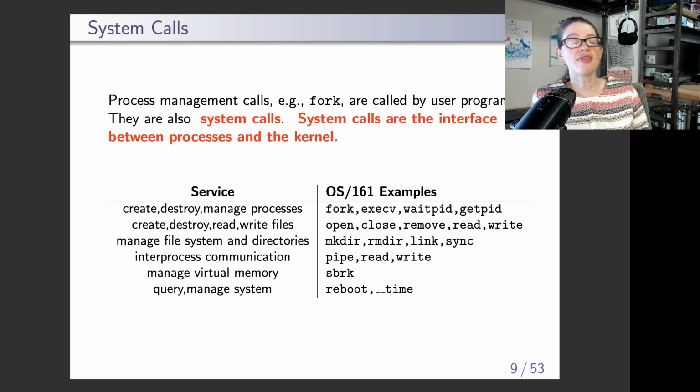And then you've got things that are related to the system itself, like the ability to reboot. You don't want the user program to know the exact stages to perform a kernel reboot. You just want the user program to say, hey, kernel, I need you to reboot. And the kernel can handle secretly whatever it needs to do for that reboot. Asking for the time, changing the voltage of your CPU, those are all kind of system management level things that we don't want user processes to know the gory implementation details of, for both security reasons but also for good data abstraction reasons. So we're going to hide them behind this system call API.